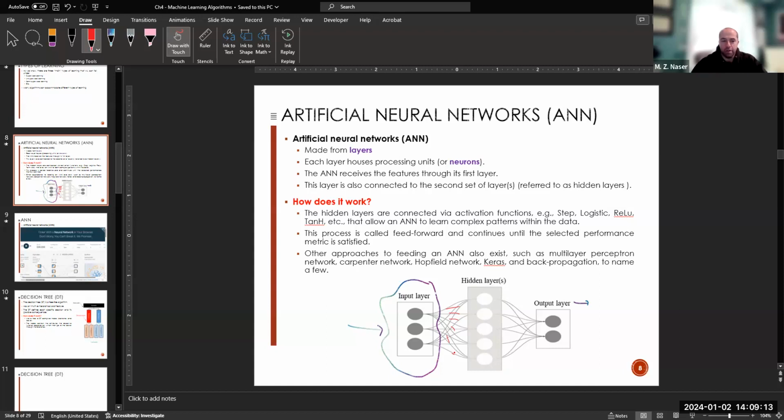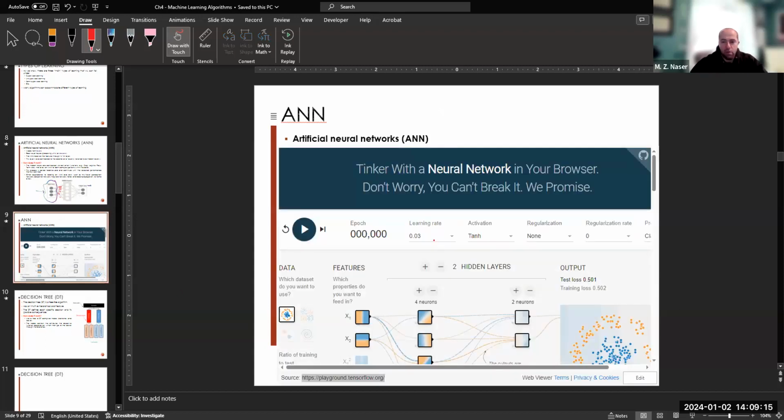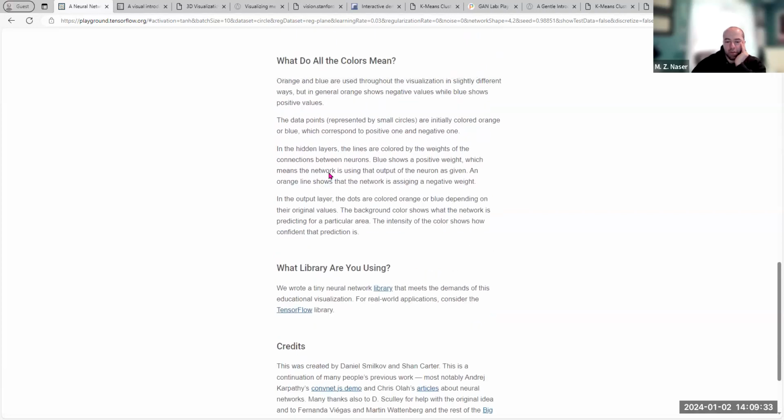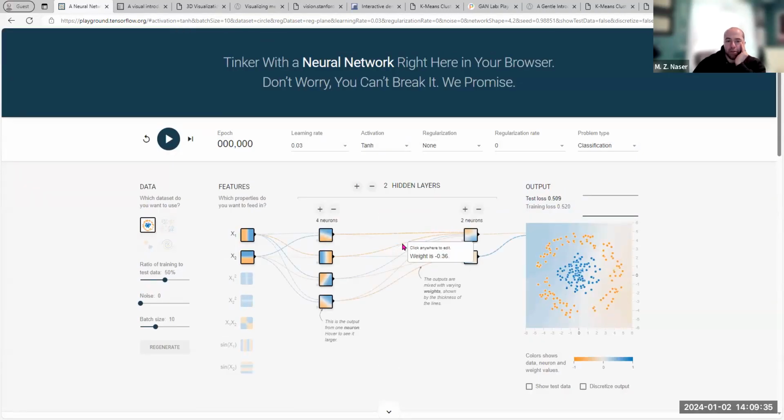So this is in general, and if you would like to see how it works, there are going to be links in my slides. But I believe they're easier to visualize directly in the browser. So let me show you these. There we go. This is actually by TensorFlow by Google. They have this very nice visualization.